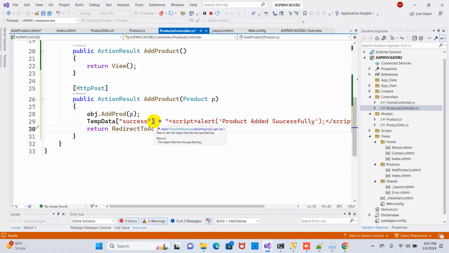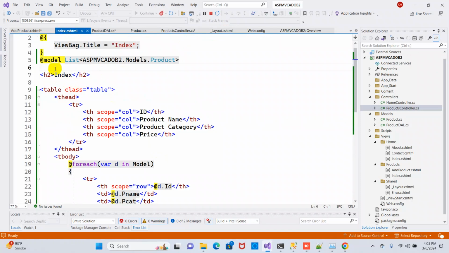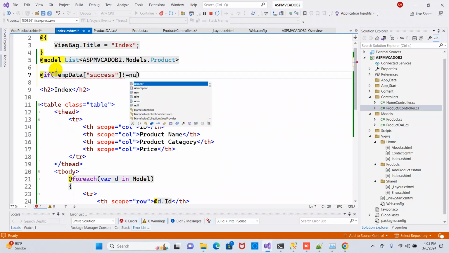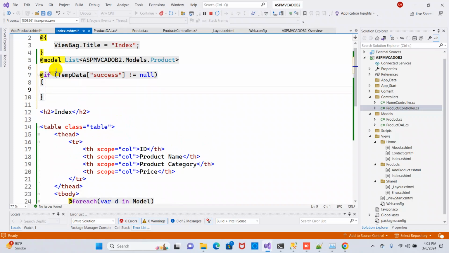So where will we display this TempData message? In the index page, no? Where is my index page? Here. Above this, first we need to check for null, no? Not equals to... and then... But see, it will show the string message only, whatever we wrote over there.